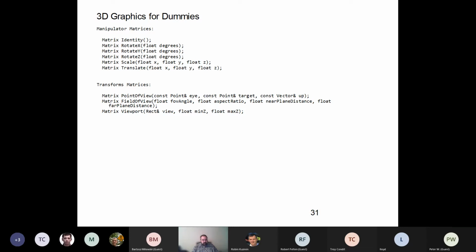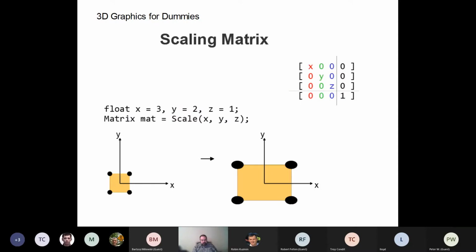And the scale is how much you're just going to blow up or stretch each axis, X, Y, and Z. And translate is move an object over X, Y, and Z. I also have my point of view, field of view, and viewport matrices. Cover those a little bit more later.